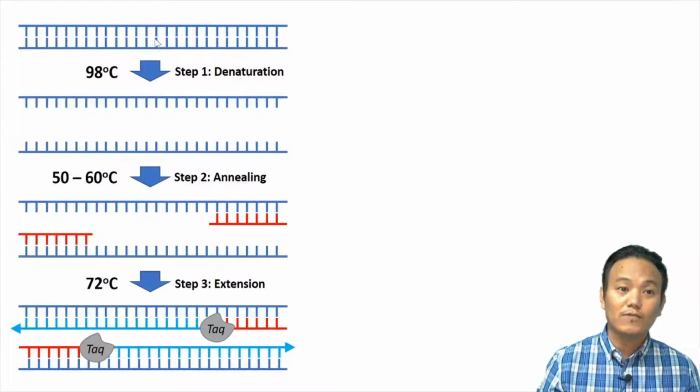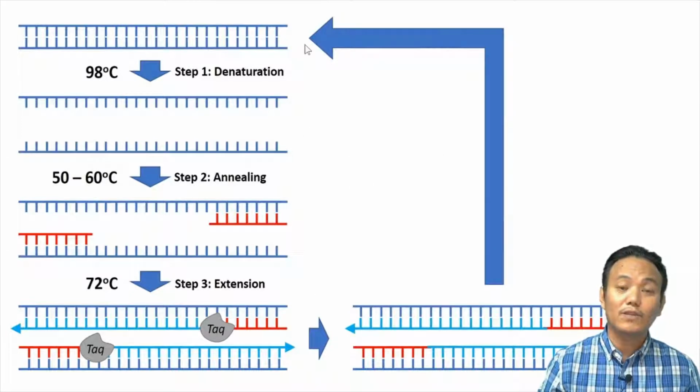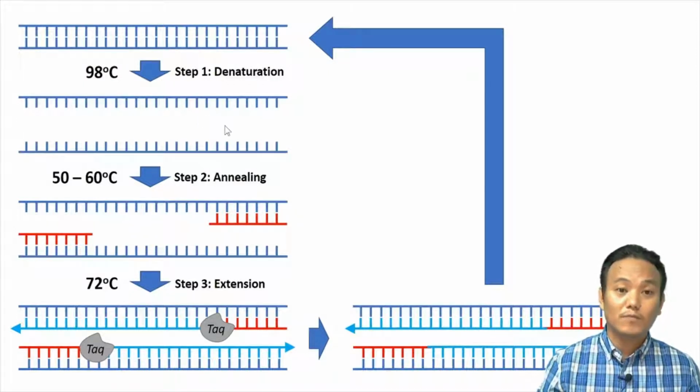In each cycle, we can see over here, one DNA molecule gets copied into two DNA molecules. Right? And this particular cycle can be repeated again and again within the thermal cycler, depending upon how many DNA molecules you need. So that is what happens during PCR, right?